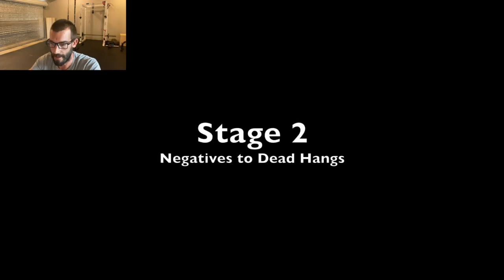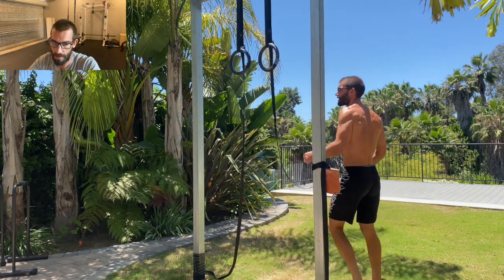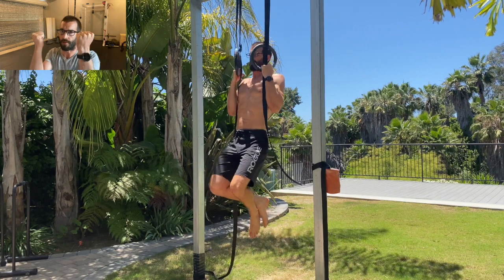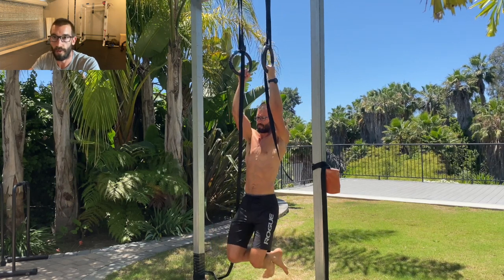So let's assume you got over 10 seconds in your test, and now you're ready to move on to stage 2, negatives and dead hangs. So negatives. Starting at the top, you slowly lower yourself under control from the top position to the bottom position of the pull-up. Now, what you're going to find is at a certain point during that range of motion, your muscles are going to feel like they just want to give out. So you might lower yourself to here, and then you just drop straight down. You lose your ability to maintain control. This is totally normal.